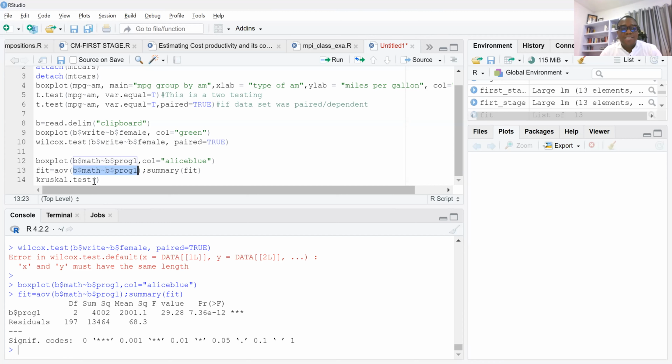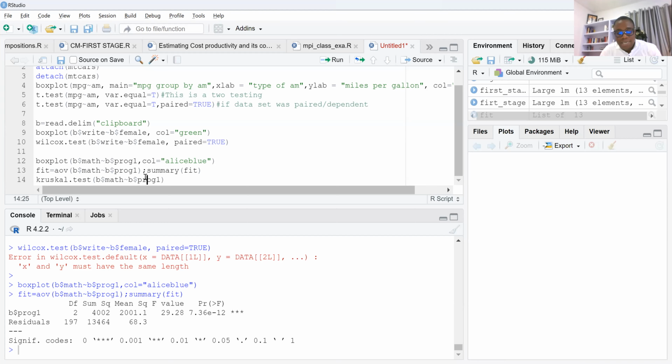You will do it when you are assuming that the data is not normally distributed. The one that we have here, we assumed that the data is normally distributed. But if the data is assumed not to be normally distributed, you do a Kruskal Wallis using this command. So you do kruskal dot test and just run it.